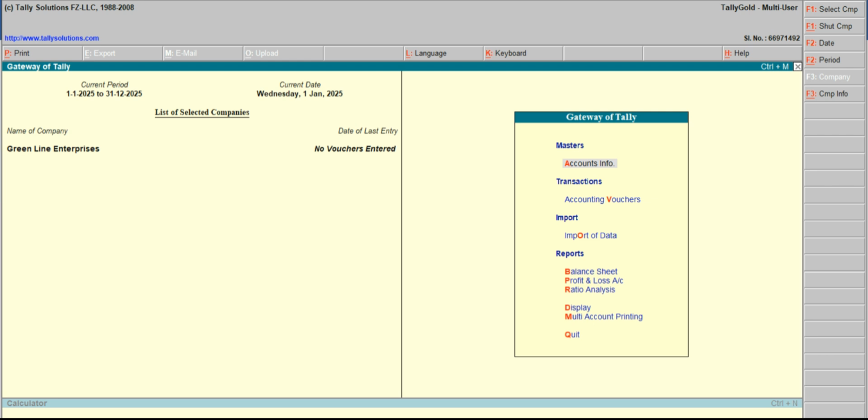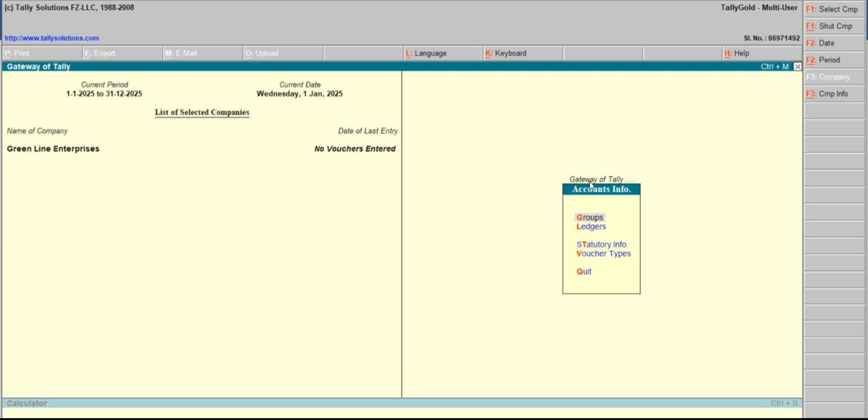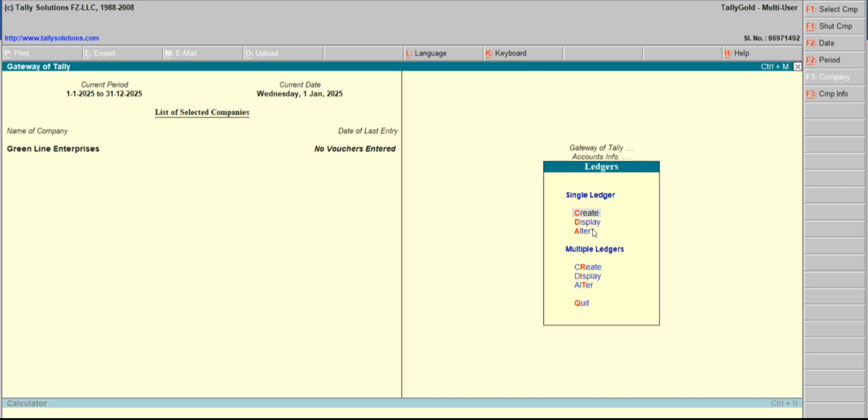You will select accounts info from the gateway of Tally. This is the gateway of Tally. So under masters, select accounts info. Then select ledgers from accounts info, because we want to create ledger accounts.